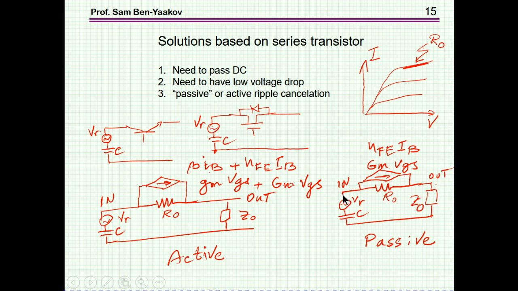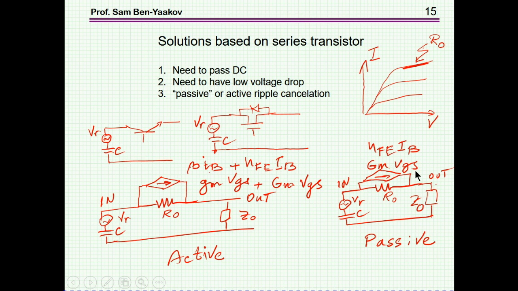Again, this is the noise section. This is the output, which should be like the line, the AC line, or the mains, I should say. And this is the series element. Actually, this represents both a BJT or a MOSFET, because each of them can be modeled as a large resistor. This is the slope, the output characteristic of either a BJT or a MOSFET, and a current source. In the case of a BJT, it will be HFE times IB, and in the case of a MOSFET, GM times VGS.